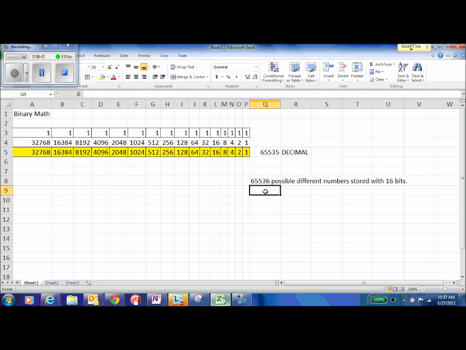We can do this same calculation over again with 32 bits or 64 bits. So what is the significance for us? Well, when we want to store numbers in a digital computer, we have to decide how many bits we're going to use. The more bits we use, once they go beyond the number of bits the processor can handle simultaneously, calculations get slower. So if we want to calculate numbers with very large numbers of digits in them, we have to combine together a large number of bits, and the software, the code that has to run to do those calculations, becomes more complicated and therefore slower. So faster calculations can be done with smaller bits.